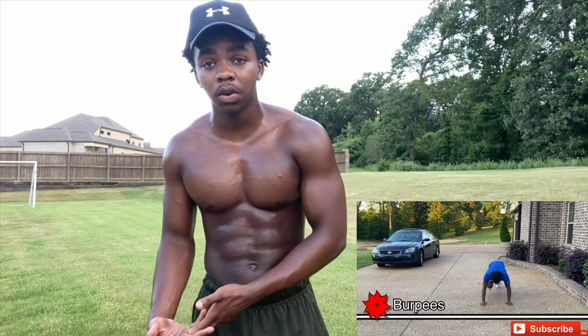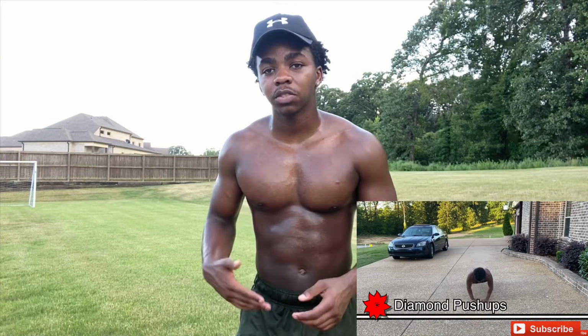All right guys, now here's my second tip. Here's what I did personally when I started. I did a full body split. So this is basically a full body workout. I did this 3 to 4 times a week, depending on how my schedule went, because I was still in sports. So my legs would always be tired just from playing soccer.